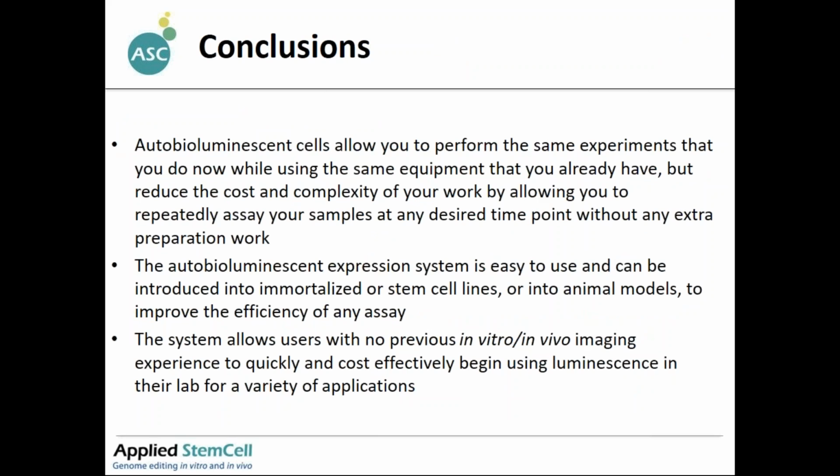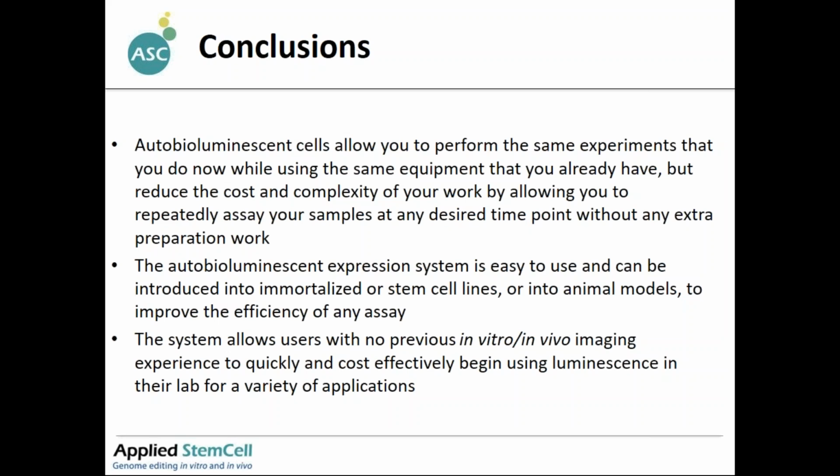So with all that, I just want to give you a quick rundown of the conclusions of today. The take-home message is that autobioluminescent cells allow you to perform the exact same experiments that you're already doing, using the exact same equipment that you already have, but with reduced cost and complexity of your work, because now you can repeatedly assay your samples at any desired time point without any extra preparation work.